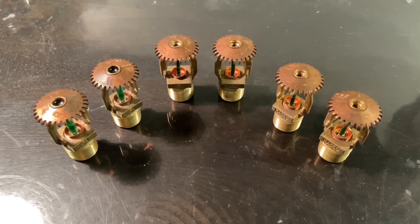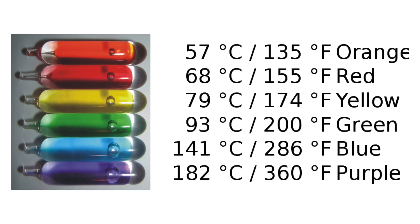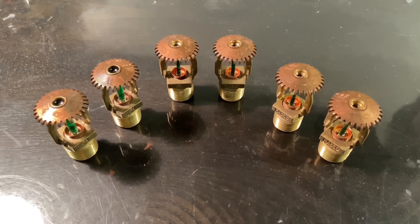Last but not least, the upright fire sprinkler. These sprinklers are the opposite of the pendant sprinklers — instead of facing down, they face upward, but still spray water downward. The upright sprinkler is installed on top of the pipe. Usually, upright sprinklers are installed in areas with exposed ceilings. You can see the glass bulbs in these upright sprinklers are green, meaning they will activate at 200 degrees Fahrenheit or 93 degrees Celsius. Fire sprinkler bulbs are color-coded to indicate what temperature they activate at. This should give the pendant and sidewall sprinklers an advantage since they activate at a lower temperature. However, I have both the quick response version and the standard response version of these upright sprinklers. I'm going to use the quick response version so maybe it can be a bit more fair, but we'll have to see. These sprinklers are also produced by RASCO.